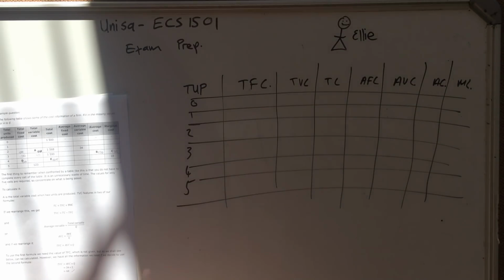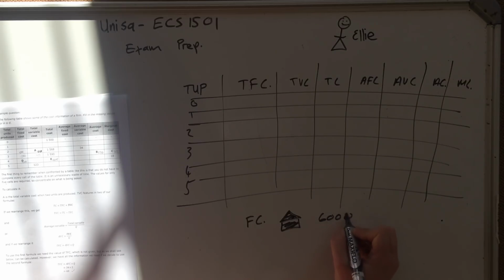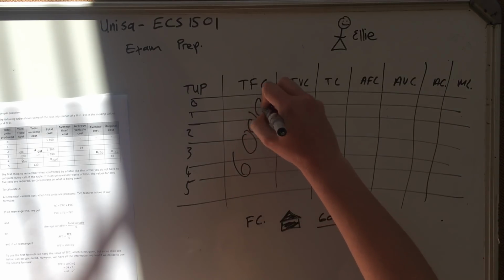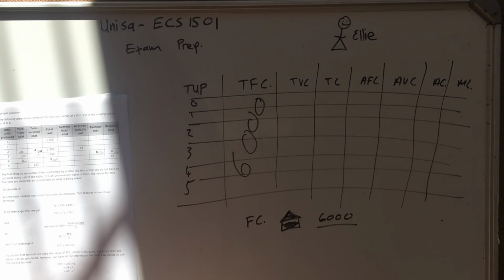Now what I want to tell you here is it looks like a lot of information, but it's not. You get fixed cost. The fixed cost is, for example, your rent. Okay, you have to pay your rent in any case. So your fixed cost is fixed cost. Okay, it's not going to change. It's fixed. So your total fixed cost does not change. It's exactly the same the whole time. So if they give you one fixed cost, that's your fixed cost. So you can just write the fixed cost. That is your fixed cost.